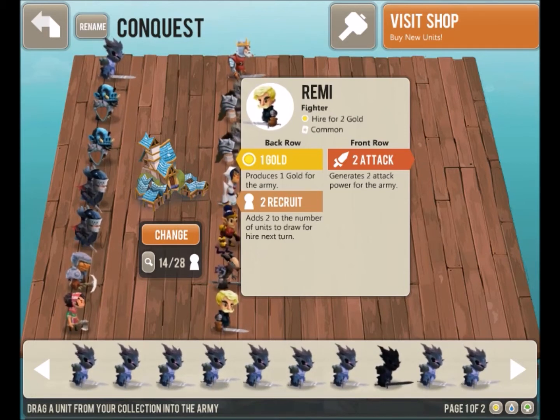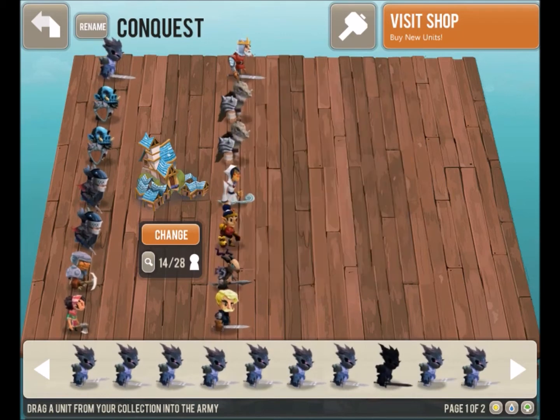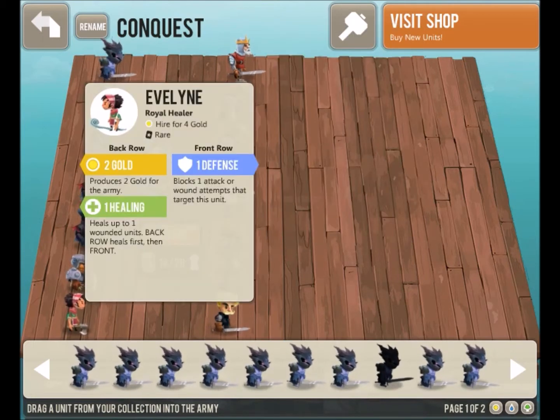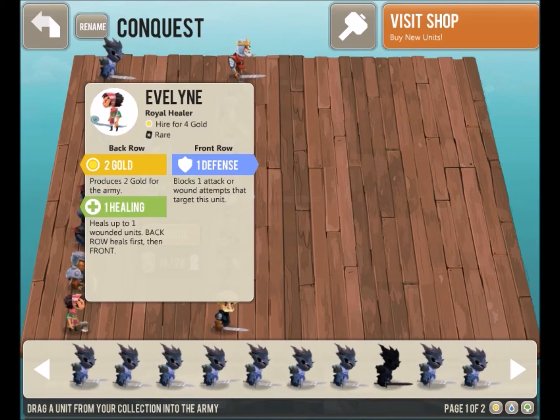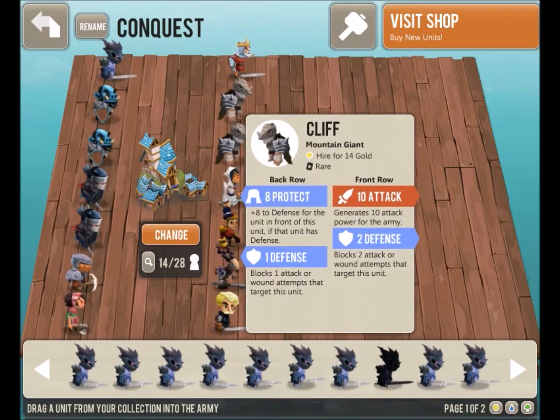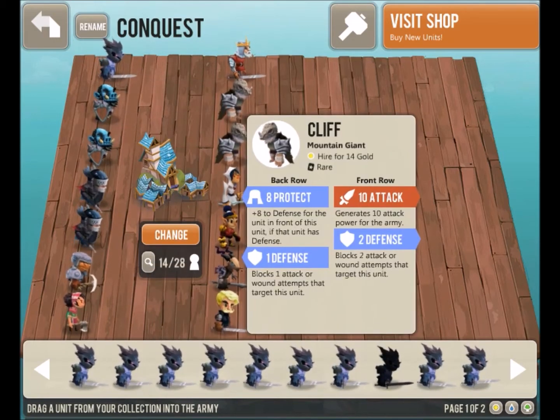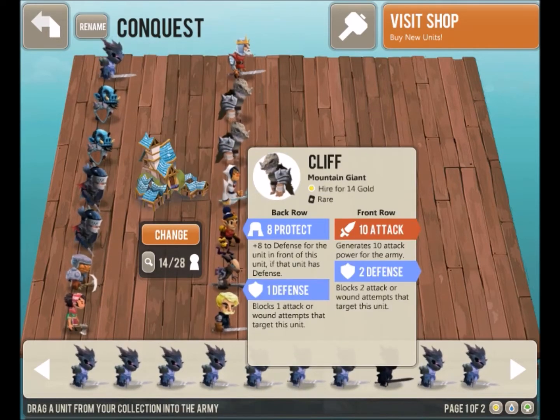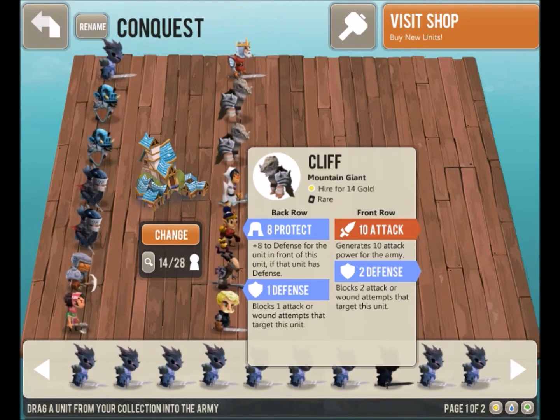Economy units aside, my army also runs the Evelyn and Era Matriarch combo. Evelyn can be an okay turn 2 play if I have weak draws, but other than that, the 1 healing she supplies isn't really that impactful. As previously mentioned, I run 2 Cliffs, which I can Matriarch into with Vence. They are strong beaters, and their 2 defense helps make my front row resilient to wounds.